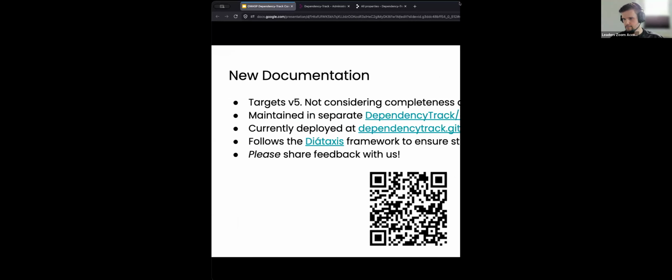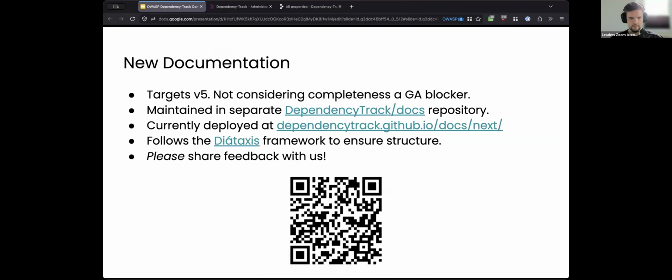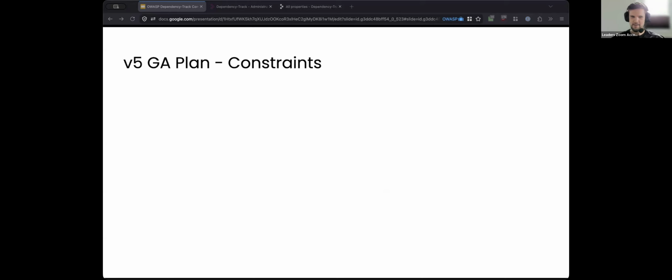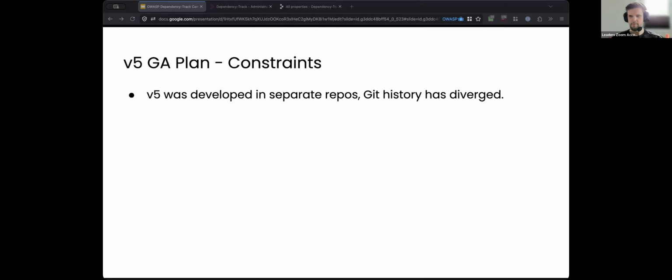Going back to the version 5 GA plan. Bear with me, this may be a little bit chaotic, but for the GA plan we have a few constraints that make it trickier than hoped.